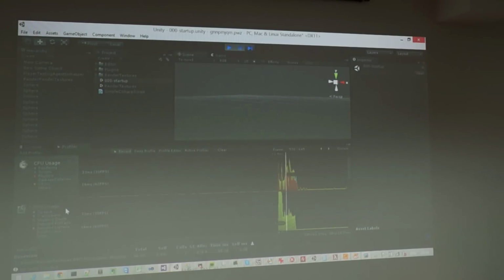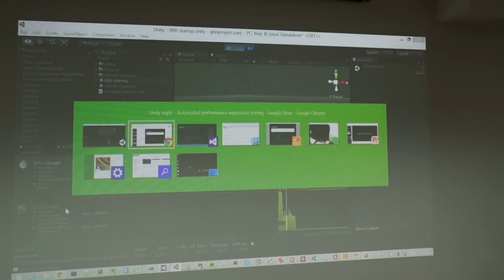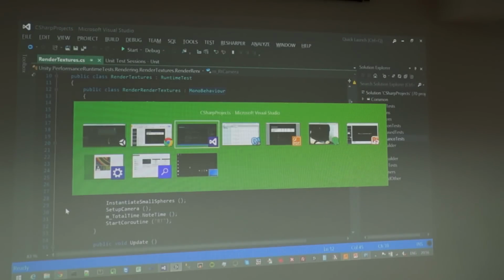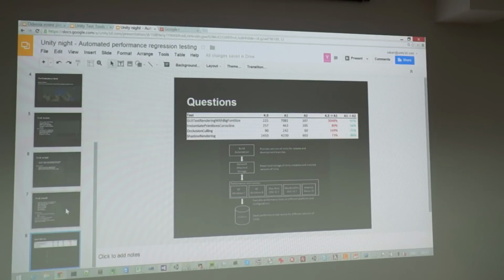Okay, but this tool is only for Unity, yes? The profiler comes from Unity, and the regression test framework you saw is for our internal use, so it's not available to any Unity user. Do I visualize the data I showed you, do I make more visual representations of that? No, not really. At the moment, this kind of way of looking at the data is pretty much it.